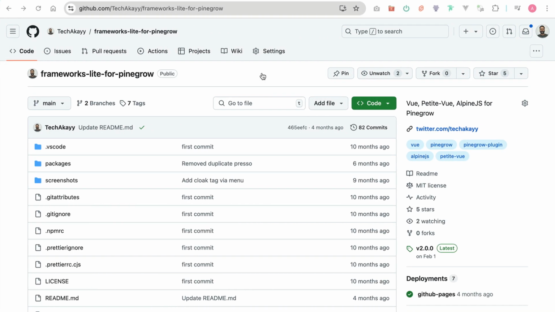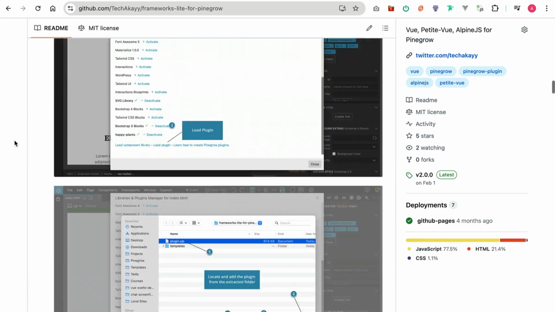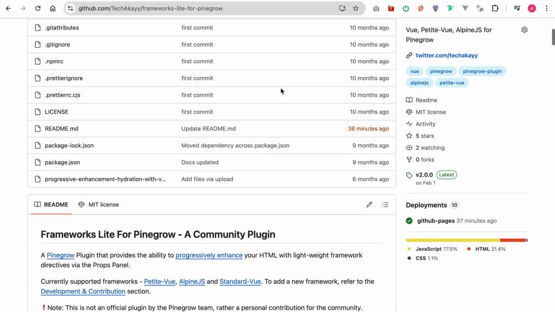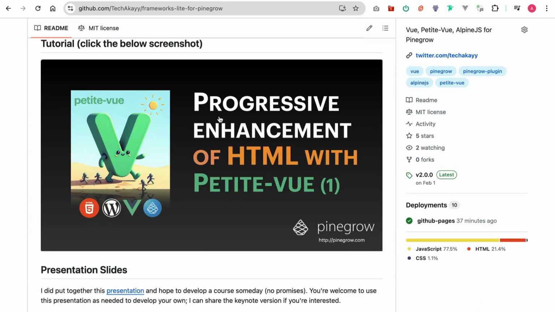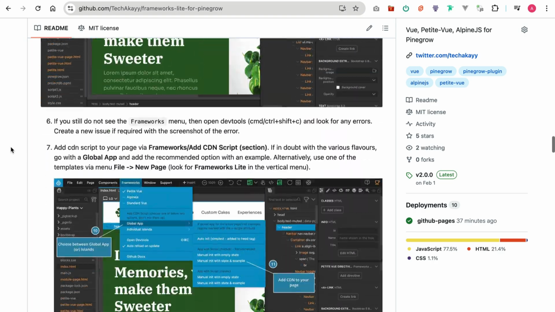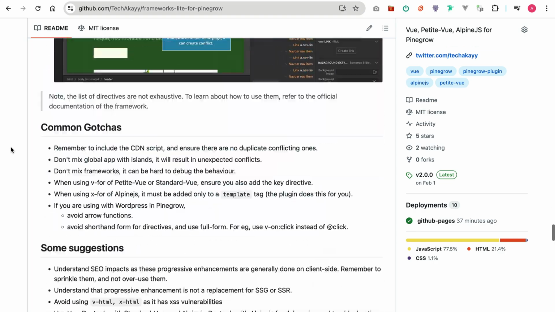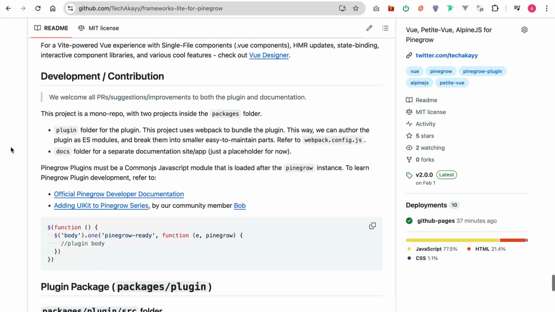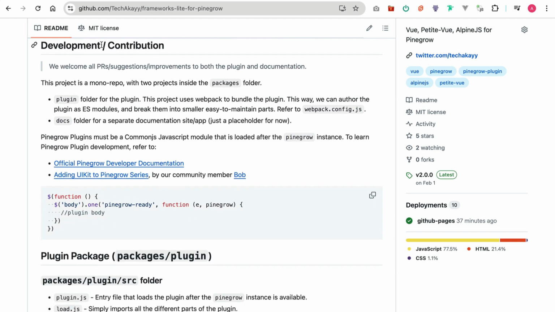Now, apart from that, the Pinegrow plugin, I've actually updated the README file of it. So click on this to open the YouTube video that you are watching now, and all the way at the bottom, there's also a section where I've documented, under a section called development contributions.